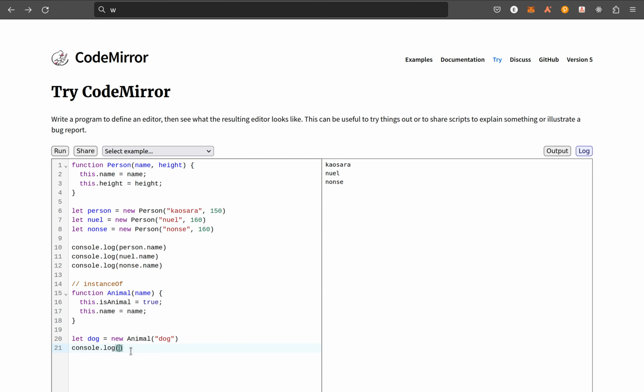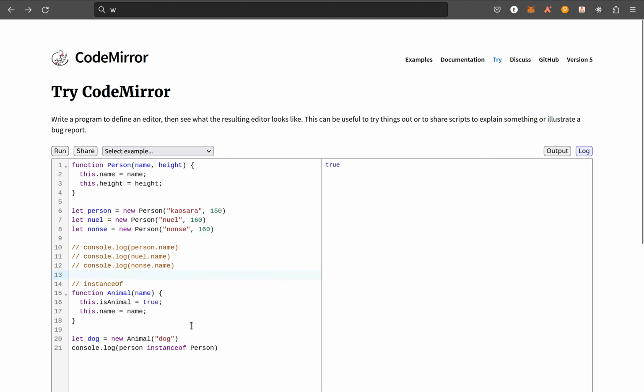So we can say, for example, person instanceof person. Let me comment all this out, and let's run it, and I see that it returns true. This is true because this person here was constructed with this constructor.